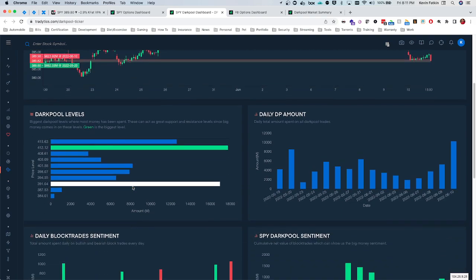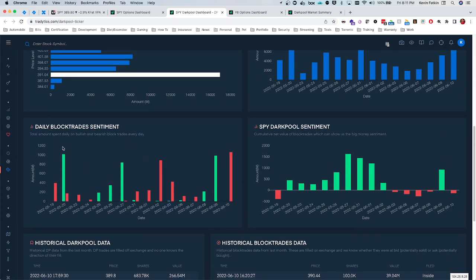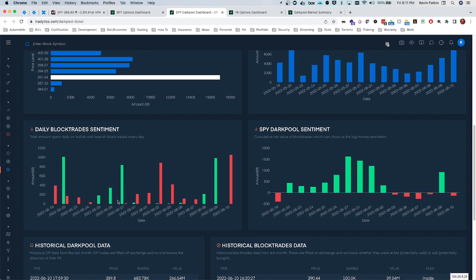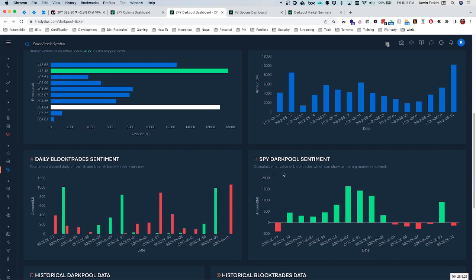And now, the nice thing about these is we can actually truly gauge sentiment. We can tell if it was bullish or bearish based on the type of trade that was done. And of course, you can see here, this does line up with the dark pool sentiment to the right, because my assumption is, I don't work for Tradytics, but my assumption is the sentiment that they're showing here has an influence over that. And it shows exactly what we were talking about, how we had this bullish shift in sentiment, and then we started shifting back bearish with a weird green day.